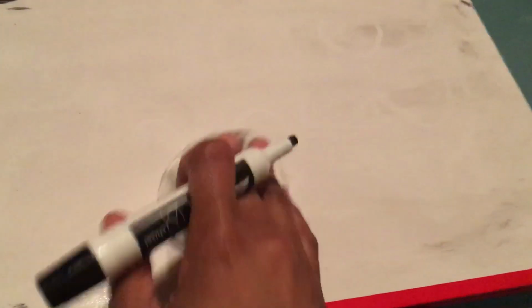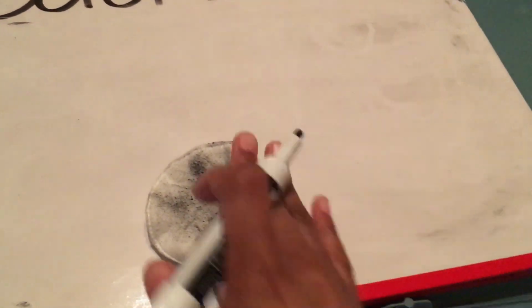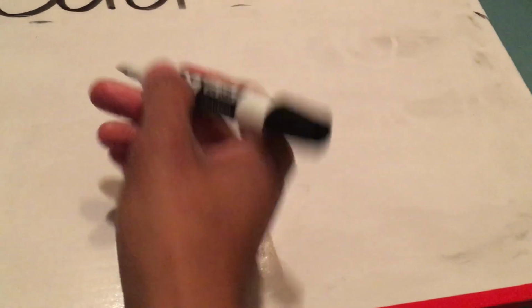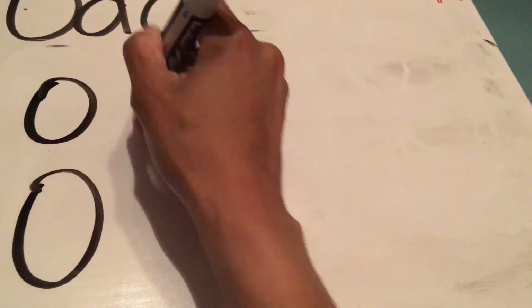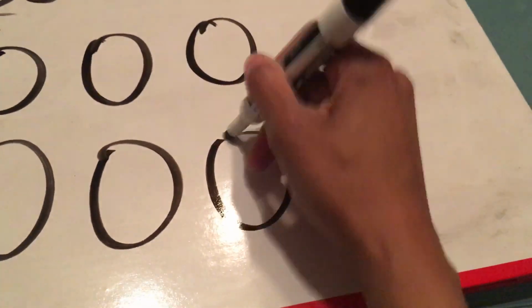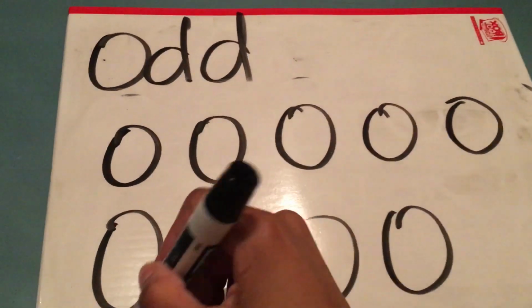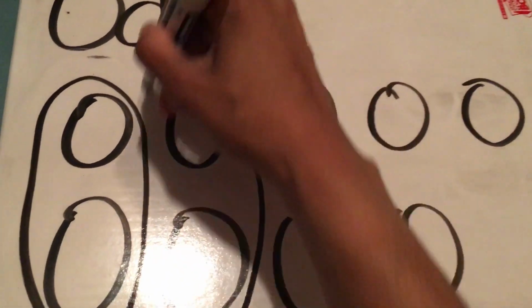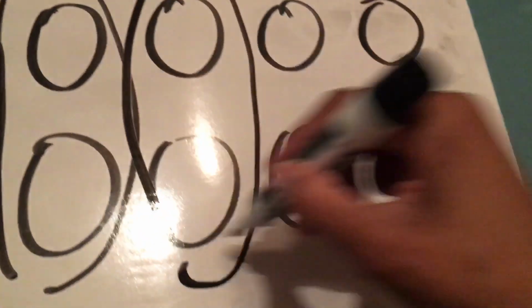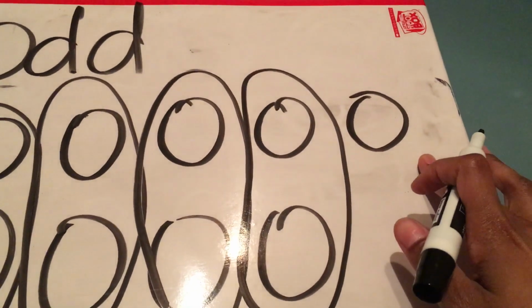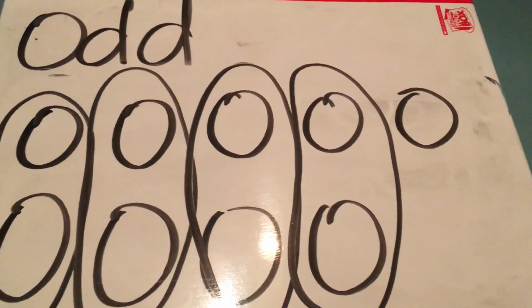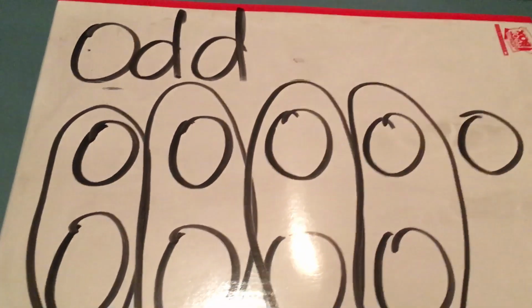All right, what about if we do 9? All right, look at that. So remember, loop the pair. So remember, pair means 2. Now look at that. It's odd, hanging out by itself. So that makes the whole number odd. So 9 is an odd number.